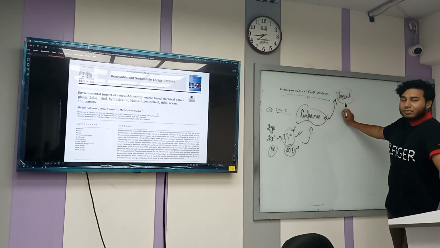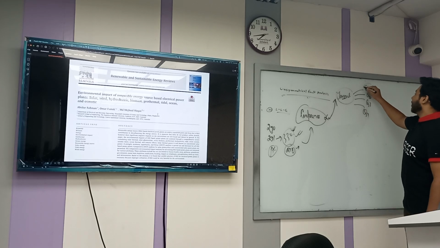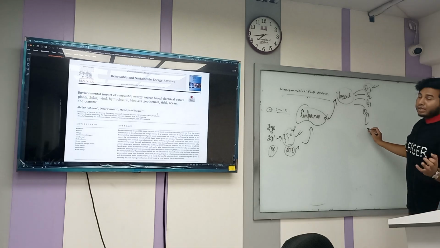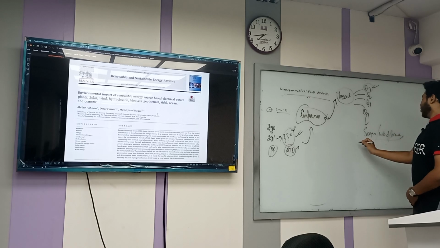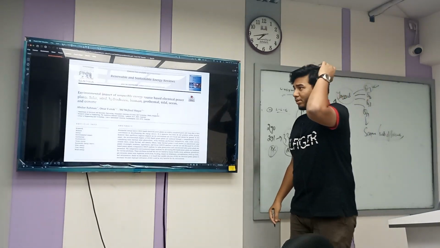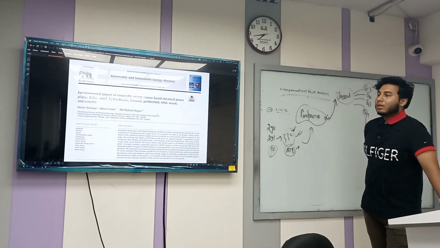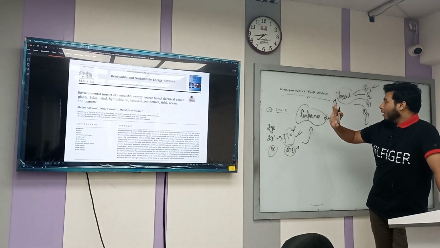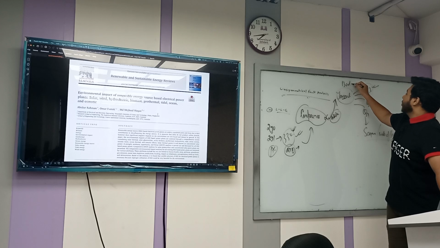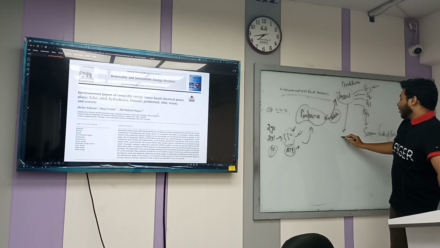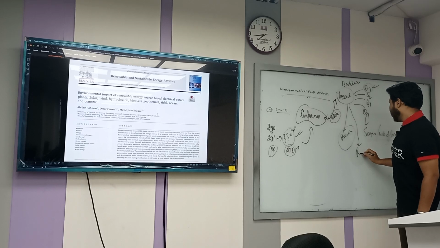So then the journal mode is on. There are different types of journals over there: Q4, Q3, Q2, Q1, which would be the topmost journal. And if there is no Q4, then it would be Scopus or Web of Science or something like that. Okay, so that's how a research paper, or a research procedure, works. There will be an article, then a journal, a book review, okay. There are types of journals, single research work that you have done so far in the research field, and the journal could be a review.